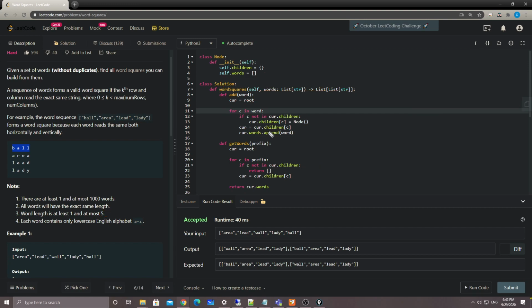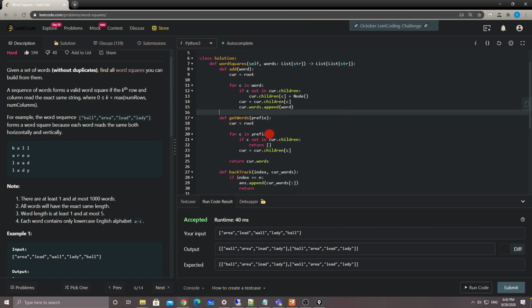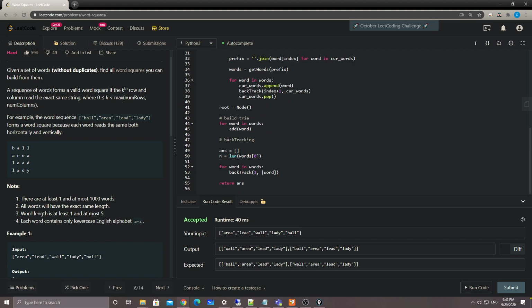And we're basically trying all the possible ways. We try the first word, and then we try the second, and we try the third one. And for each of the words here, we try to start from here.